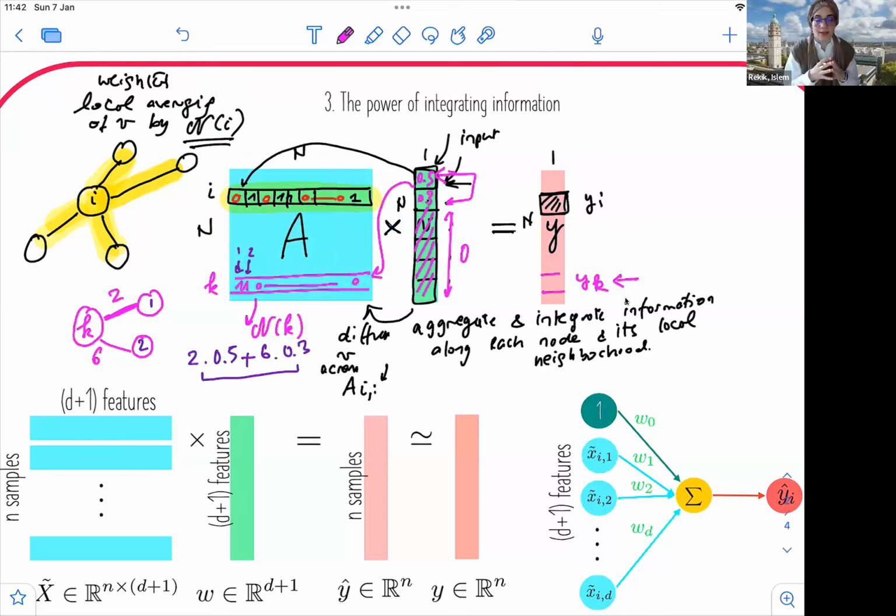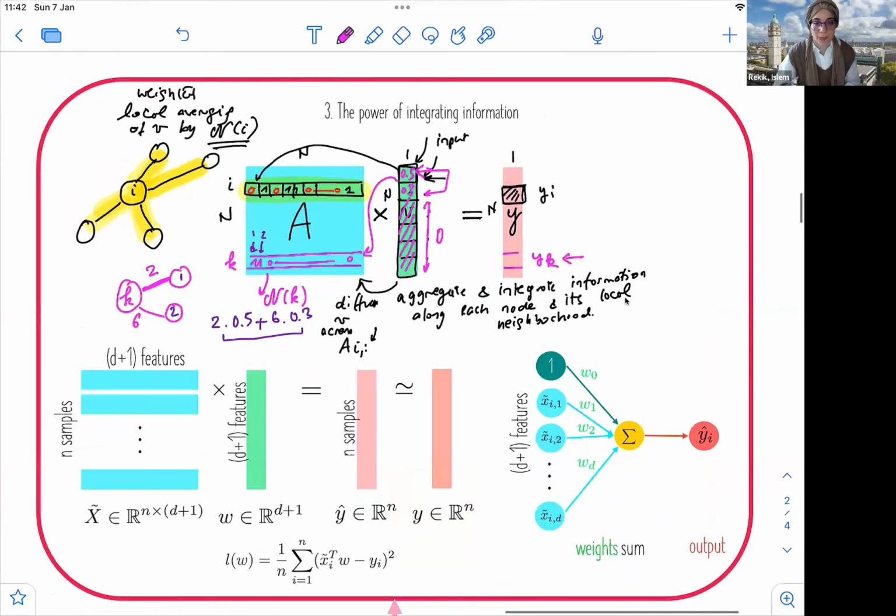This multiplication is very, very powerful, and you'll see later how we will leverage it in GCNs, graph convolutional networks, and learning how to embed graphs and nodes, how to represent graphs, how to do diffusion on graphs, how to find the shortest pathways, how to also do supervised and unsupervised machine learning tasks. And I'm going to draw an analogy here. It's a beautiful analogy. In this analogy, I would like you to look at the bottom part.